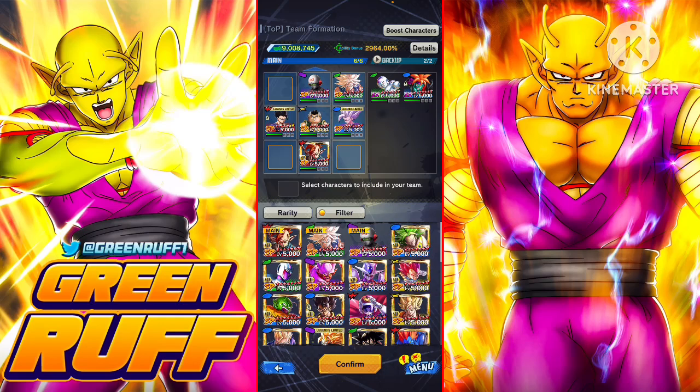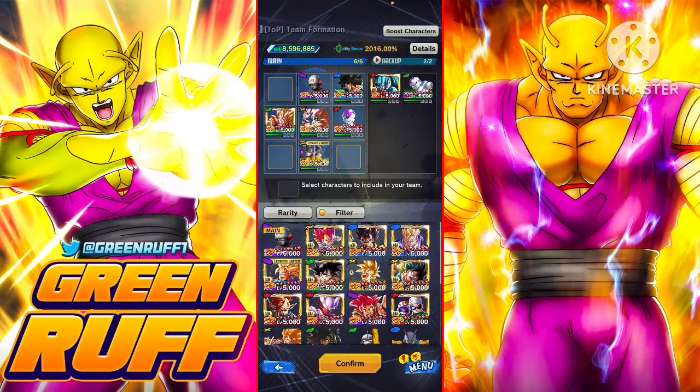Let's hop into the next team. Alright, so for the next team, we have blast-based movies here. When it comes to the S and Z tier spots, this is really just like the LOE setup. I'm pretty much using the same characters from LOE.